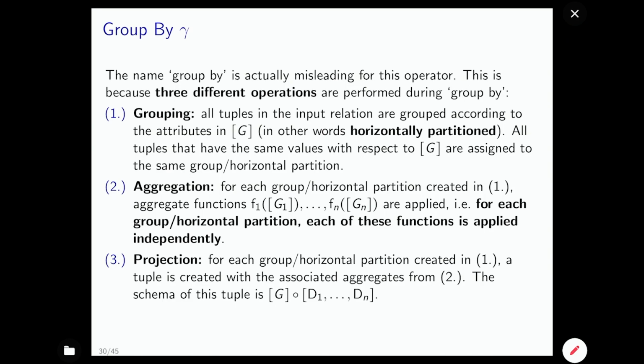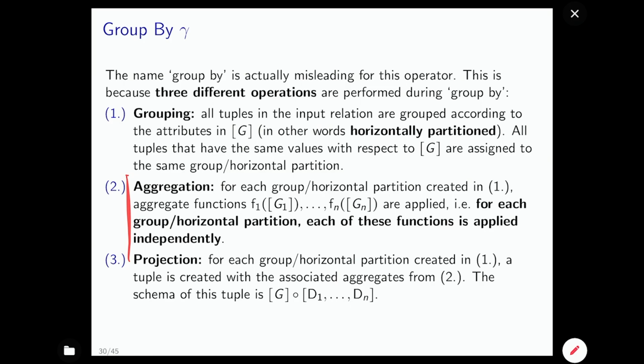How the partitioning function looks like we will see in a moment, but it's the only high-level idea that happens at this point in time. Split the input relation into subrelations that form a disjoint horizontal partitioning. Step 1. Step 2 is aggregation.